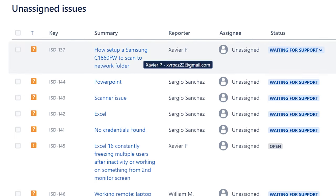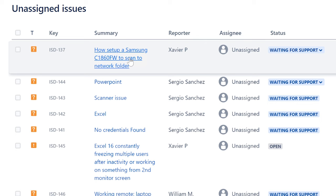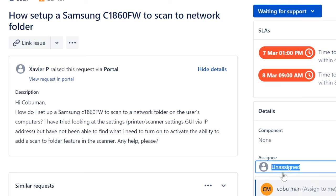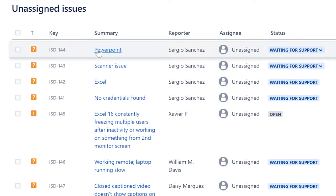There's another ticket from Javier. Since I've already talked about it at length and it's still happening, I'm going to hold off on this one — no offense Javier. It might be similar and related to the other scanner issues. Every time you have multiple issues related to scanners or printers on the same network, I'm afraid they might be related. I'll assign this ticket to myself. If you see multiple tickets from the same person or department that seem related, trust your gut — they probably are.